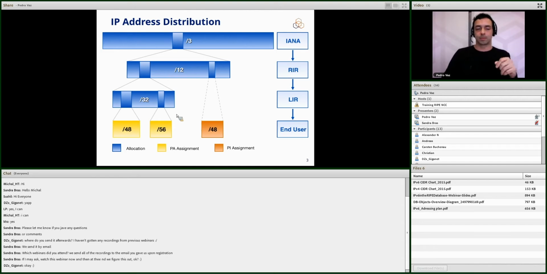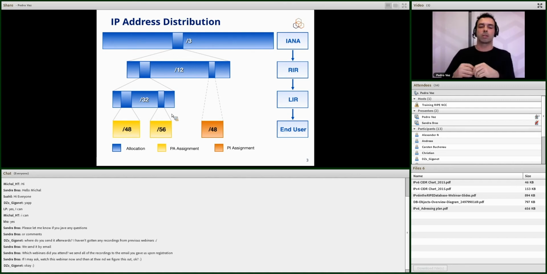The catch here, from the end user perspective, is this: if you are a service provider and you have a customer who is getting address space from you, and is using your own network to announce its prefixes, this address space belongs to your allocation, to an LIR's allocation.